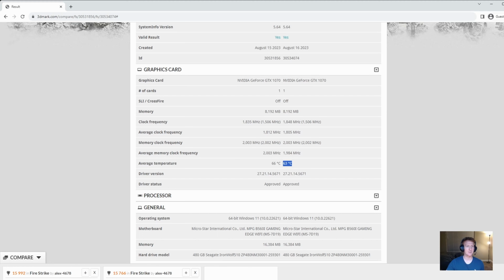Even looking at some of the clock speeds here, it looks like it clocked a little bit higher here, but the average was lower. And then again, the average memory clock frequency was higher. That might have also contributed to the higher temperature as well. So really everything's kind of up in the air here.